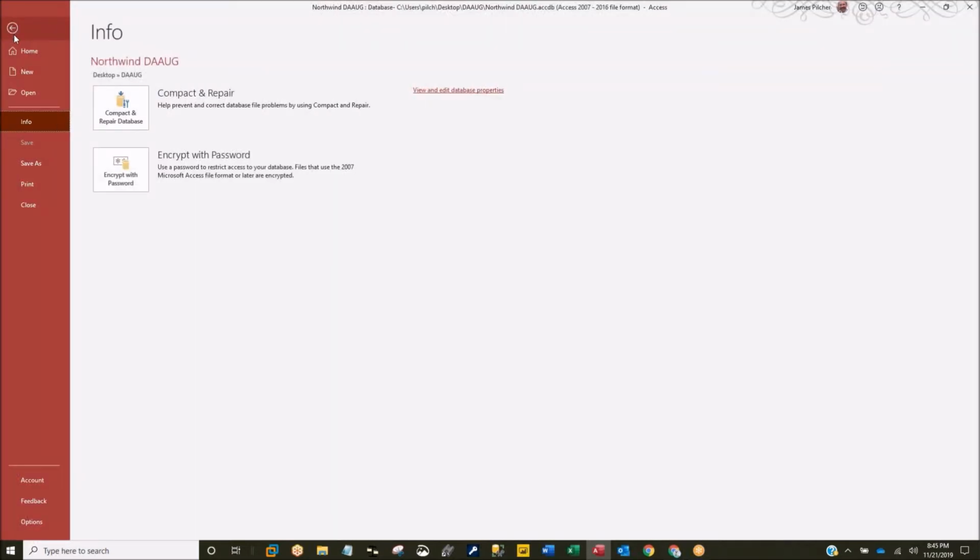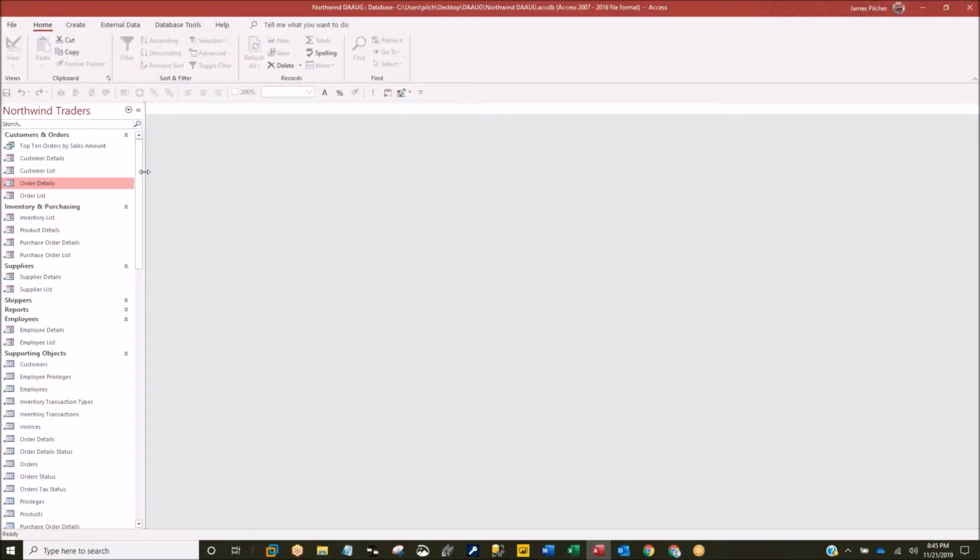So what I'm going to do now is we're going to go into, on the far left here, the file menu. Hey, Jim, can you hear us? Yes. Ken has a question. Yes, Ken. Hey, Jim, how do you determine who gets the navigation pane? You don't. They either get it or they don't.